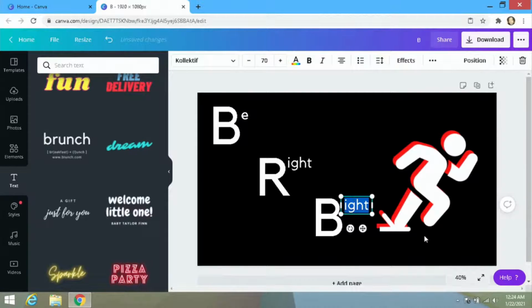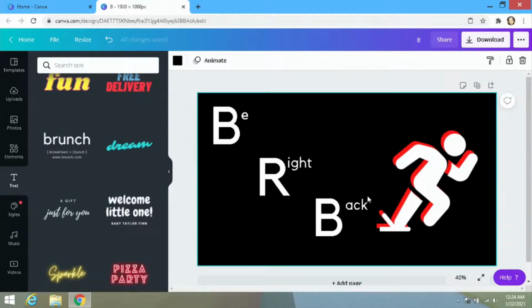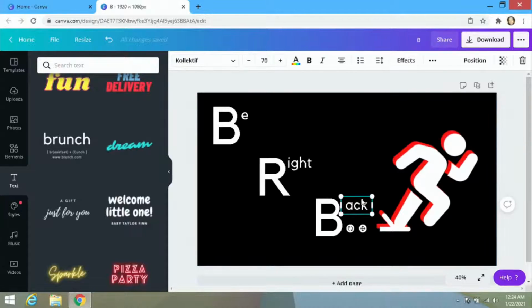I'm going to make this back. B-A-C-K. And we're going to move it. Use the arrow key to move it close. Arrow key's not acting the way it should. We just want to grab it. Click on it. Move it about right there. Do the same thing with this. We're going to grab this and just move it kind of close. Oops.